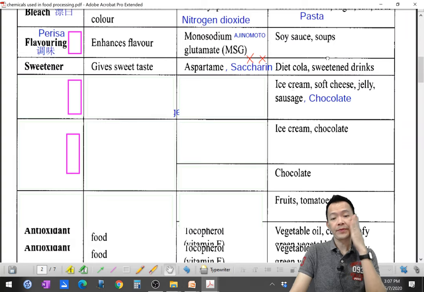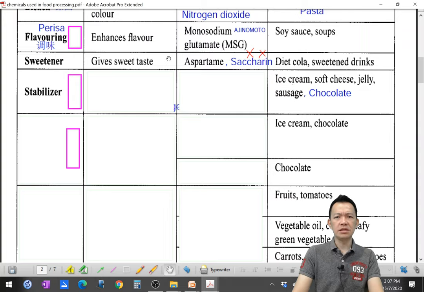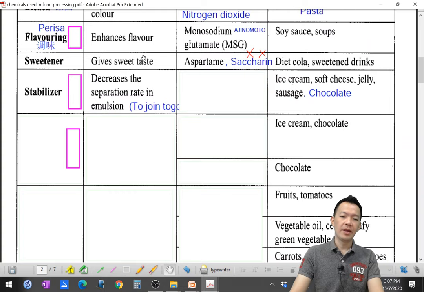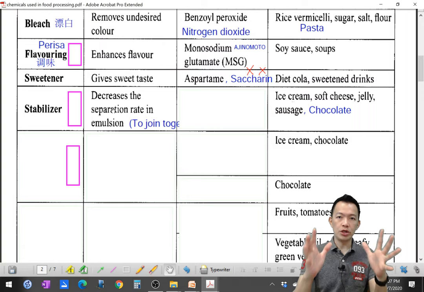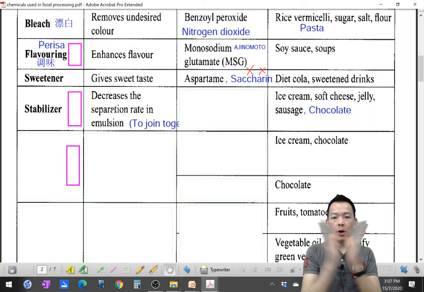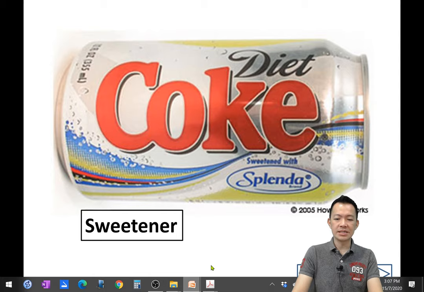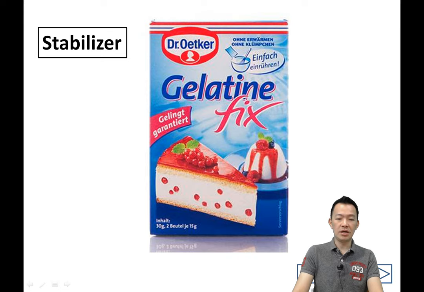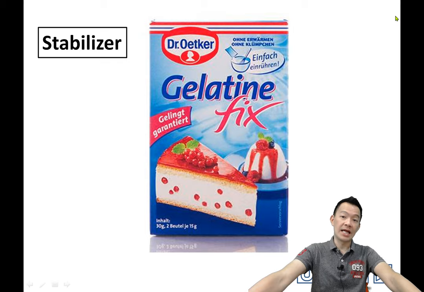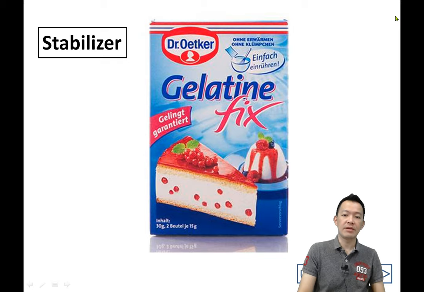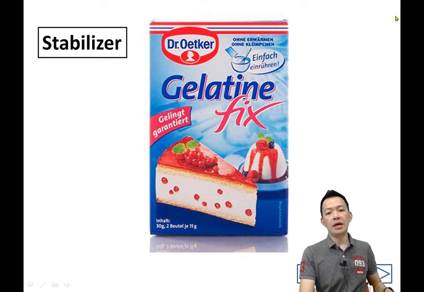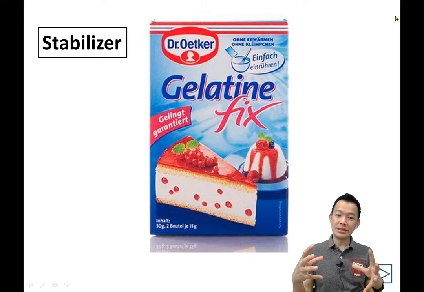Next, stabilizer 稳定剂. 什么叫 stabilizer? 就是你情绪不稳定吗? 不是，totally not related. OK, to decrease the separation rate in the emulsions. Or another meaning, to join your food together 把你的食物全部 join together 掺起来，给它的口感 QQ 的感觉很好，黏黏的. But you don't understand. Without stabilizer, so what is meant by stabilizer 什么叫 stabilizer 呢? 稳定剂. OK, gelatin is one of the most famous example, gelatin 就是你做果冻、做果酱用的. Gelatin 那种就叫 stabilizer. And the function actually is to join everything together 啦，把你的水的分子加一些 strawberry 全部粘起来.